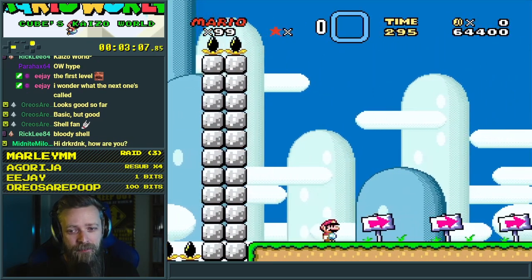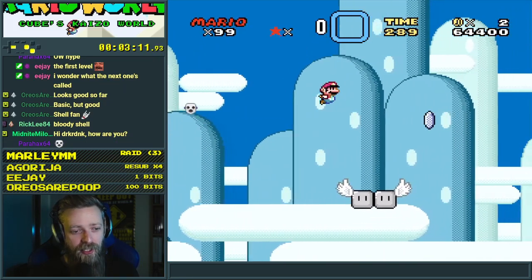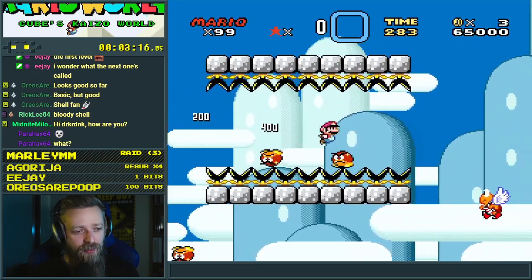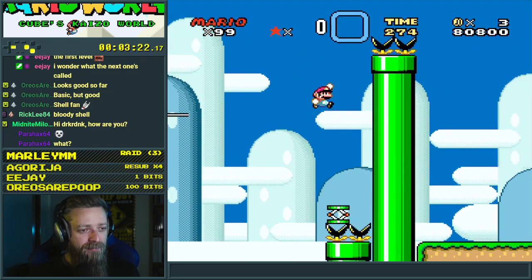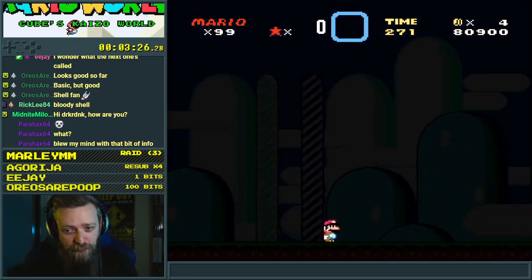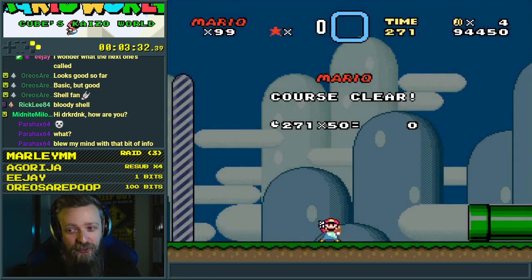Milo. Hey Milo, how am I doing? I'm doing alright. I'm just starting a shell thing. Cube's Kaizo World. Oh. Go! Blew your mind with that bit of info. I don't know if you're being sarcastic or not, but it's a good thing to know.